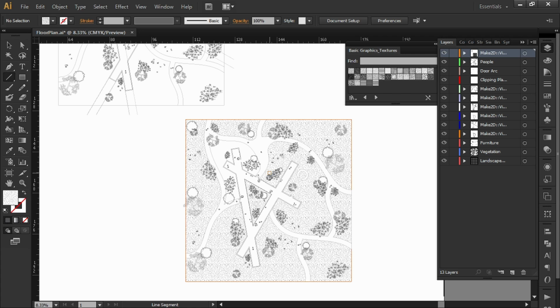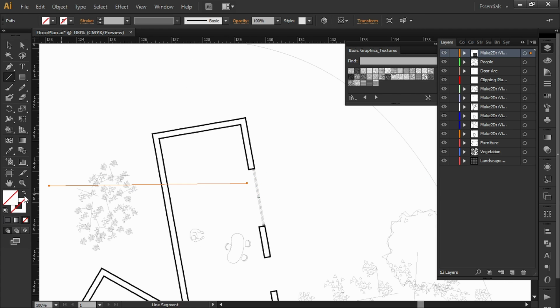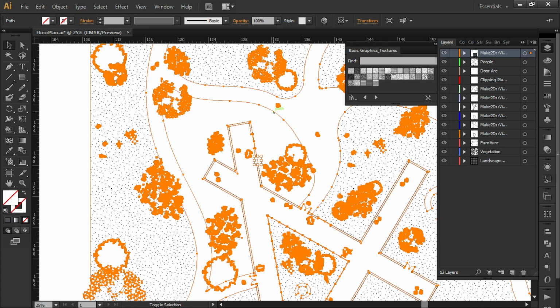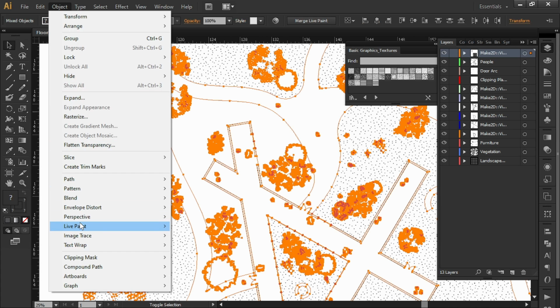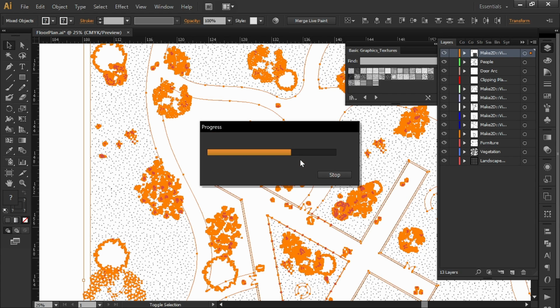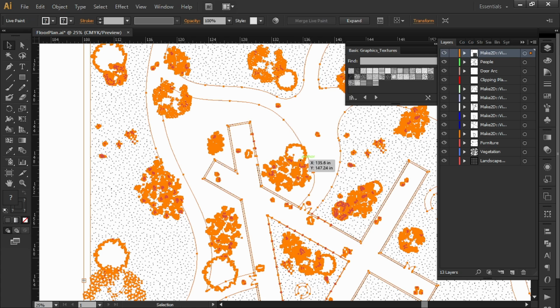I'll go ahead and draw a stroke. I'll make sure there's actually no stroke to it, just going to be a line with no stroke, no fill, like from here to here. Okay, and then I'll select this and this, which is the live paint, and go to Object, Live Paint, Merge. That's fine. It's going to start recalculating and closing everything off again. Let it do its thing for like 5 or 10 seconds. If this takes too long, I'll fast forward. Okay, I think it did it.